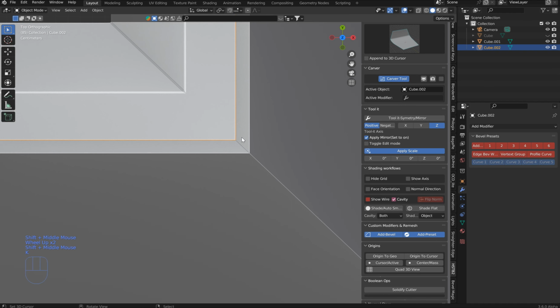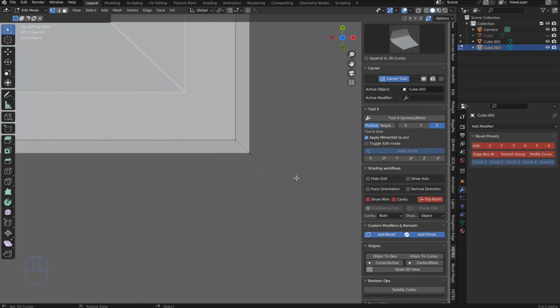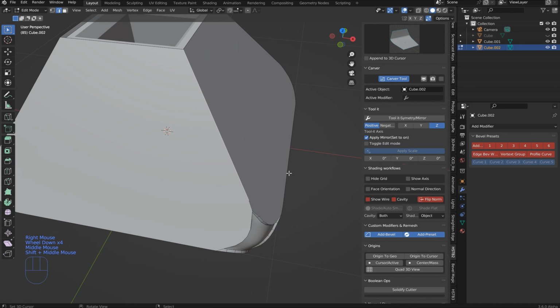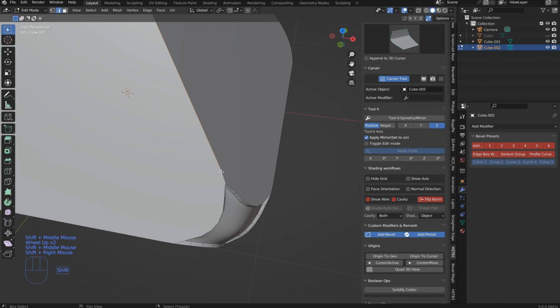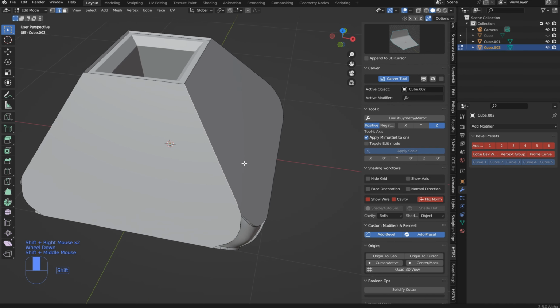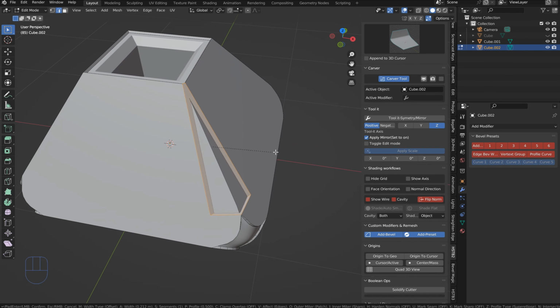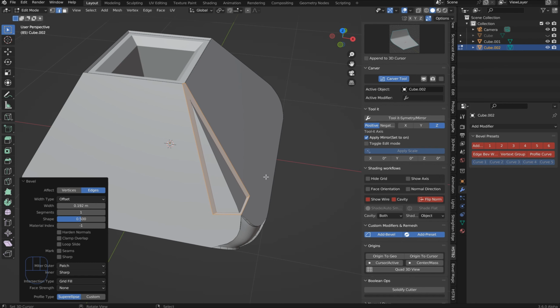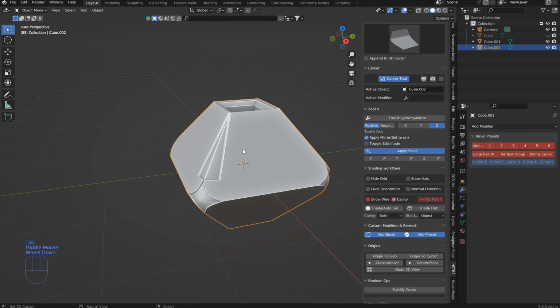So just hit K for the knife tool, go into vertex select here for the outer shell, and hit K. Left click to place that, and then place it here somewhere along the edge. It's perfectly fine. And hit enter. Then let's go to edge select and just select this outer edge here. And you can grab this little extra piece if you want. I'm actually not going to, because I'm going to hit Control B and I want to bevel this and get like a real neat thing there. That looks pretty cool. All right, so that's neat.